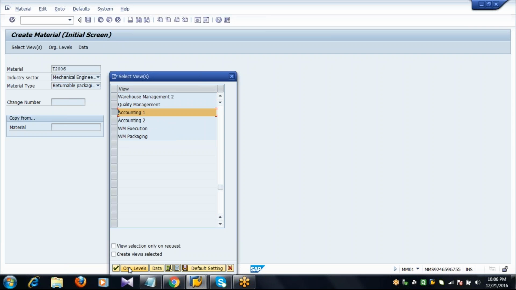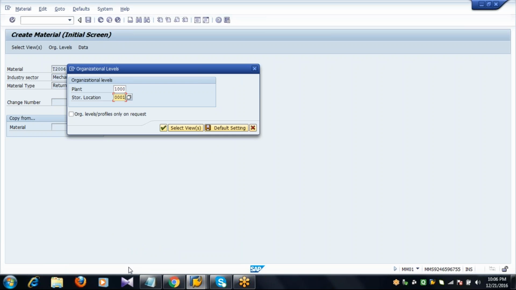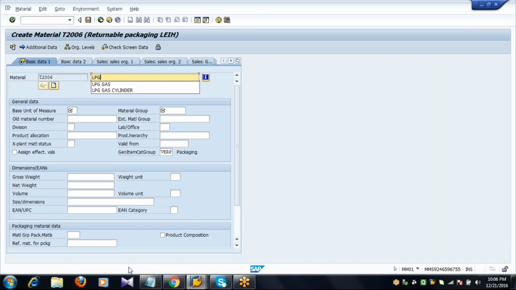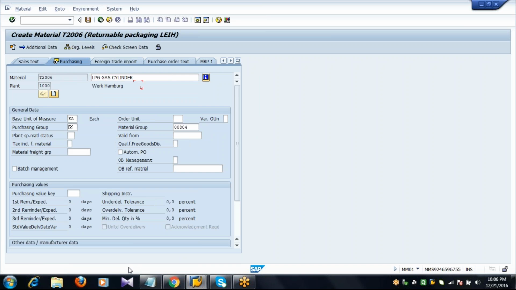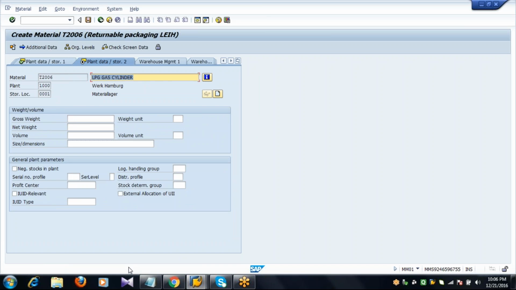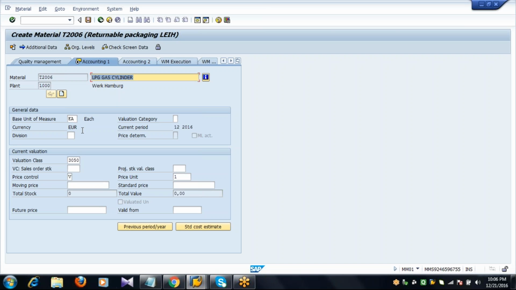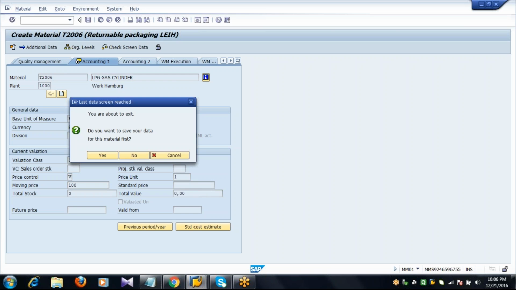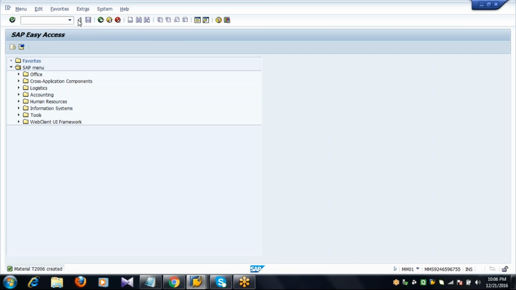One is the material you are going to order, that is gas, and the other is cylinder. Enter. In the purchasing group, enter. In accounting one, enter valuation class, price control, and price. Now to which material will we create a purchase order? For the material called gas.